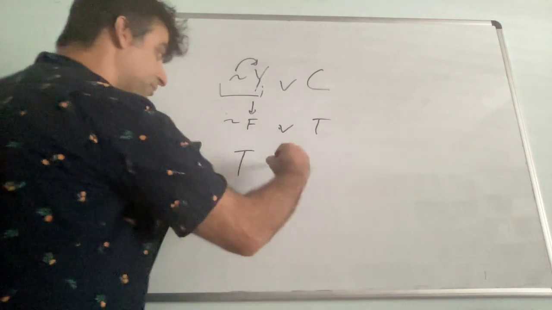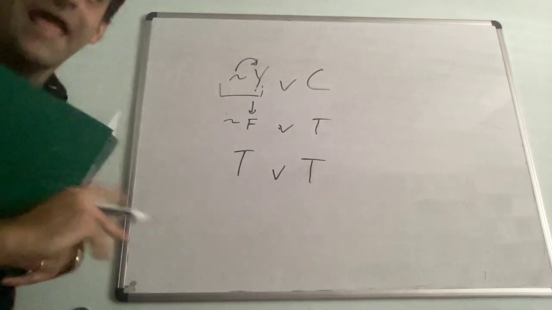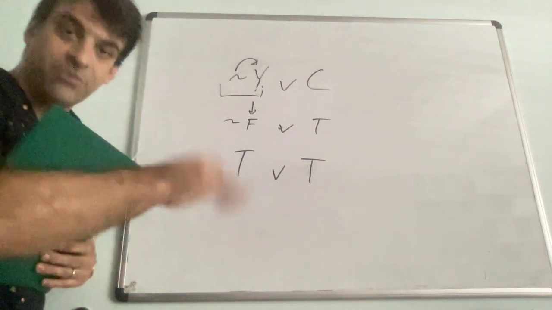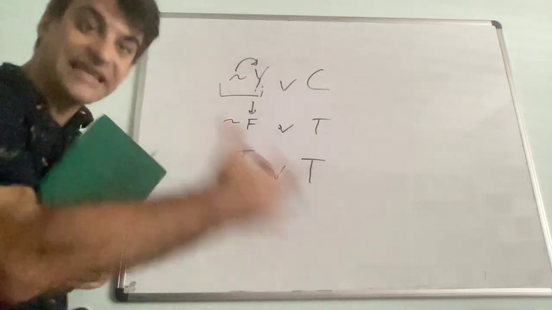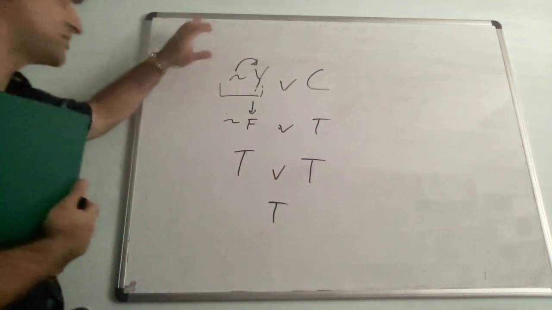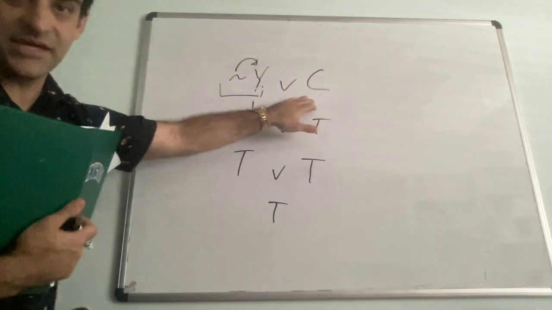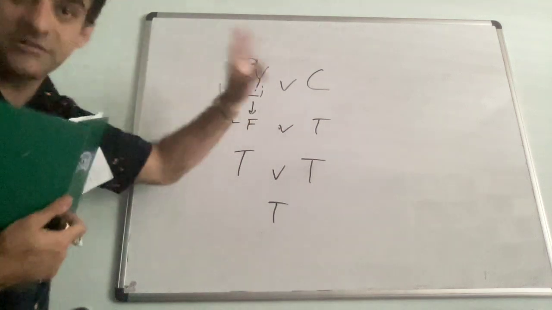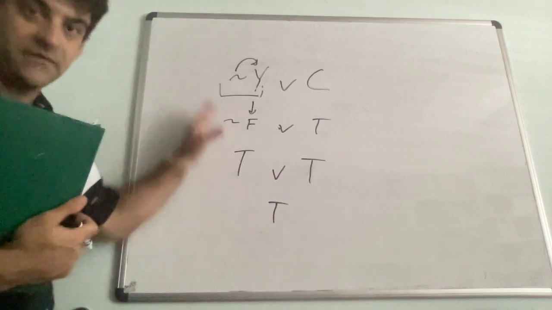And so we end up with an or statement with true on the left side and true on the right side, and that is true. Remember, for an or statement, if both sides are true, the whole statement's true. It's true as long as at least one side of the statement is true. Okay? So this statement says Y is not here, C is here. And both of those statements are true. I'm using that as the abbreviation, it can stand for anything, right?